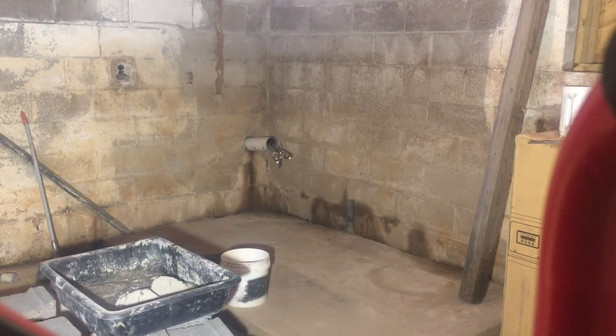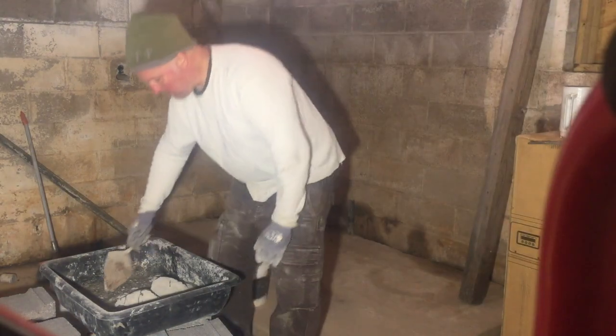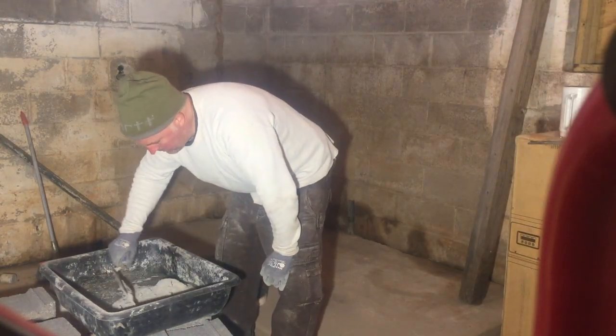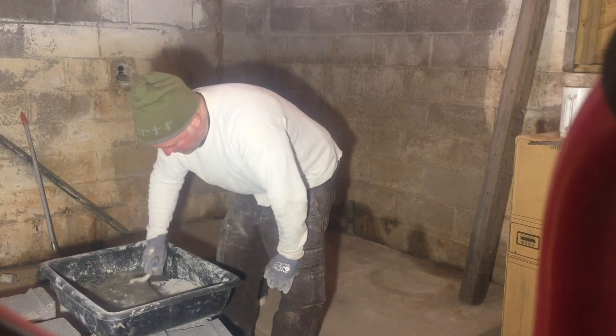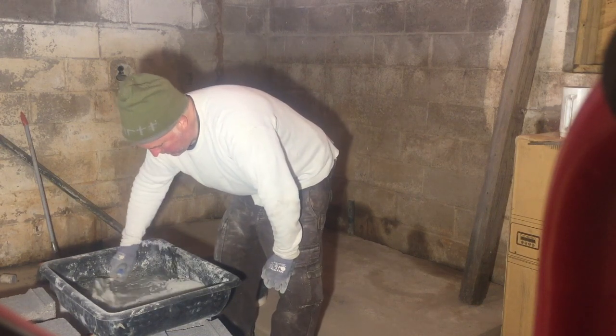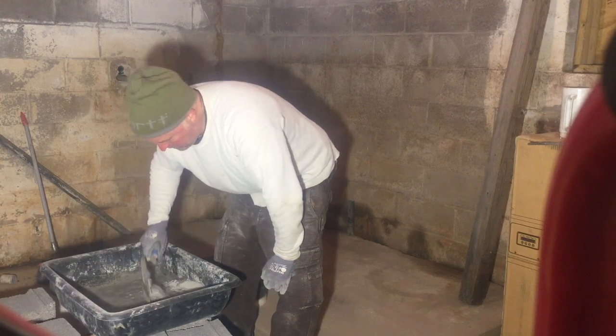I lay a few blocks here, build a wooden platform to set my water heater, my water pump, and my radiant heat system, which is the HTP propane fired water heater that's going to run the radiant heat. So I'm just going to lay a few blocks here.